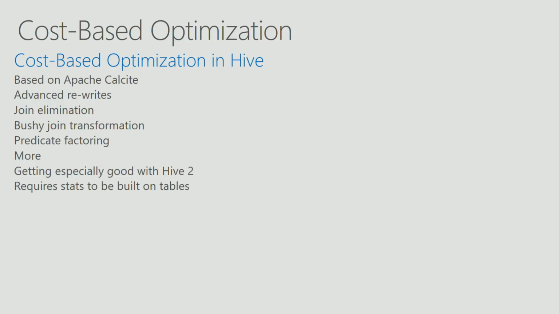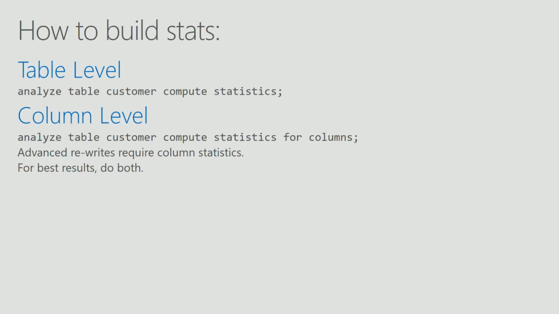What this does is it just creates more statistics on each table. So usually, it's very hard for an optimizer to generate a good plan. It knows the input data, but it doesn't know what the query is going to do and what the final output data is. With cost-based optimization, it can figure that out a lot more because it can also see the characteristics of the data. So what's cost-based optimization? You can ask Hive to create some statistics, which can then be used by the query optimizer to better build a plan. So again, you should just use this.